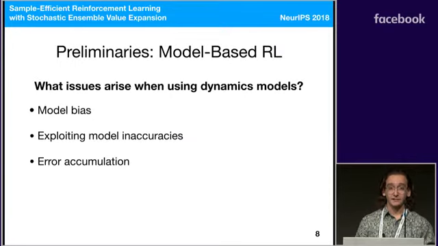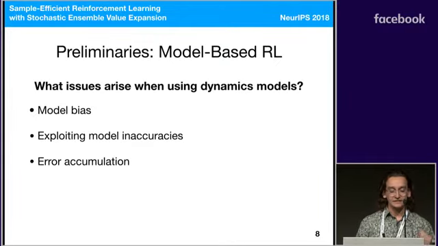However, dynamics models are not without their own issues. The error of the learned model puts an upper bound on the performance of the learned policy, because even a policy that performs perfectly in an incorrect model of the environment could have poor performance in the real environment. Additionally, this is somewhat likely to happen because the policy learner is in some sense adversarial to the model, in that it will actively search out model errors if those model errors correspond to the reward being overestimated.